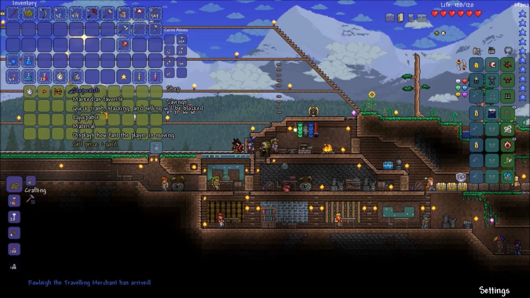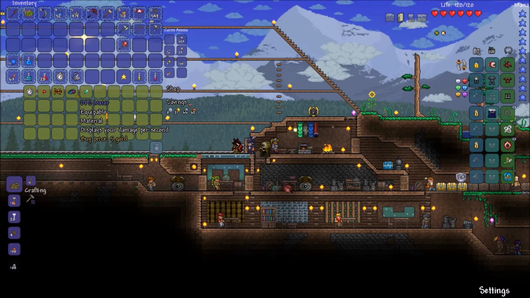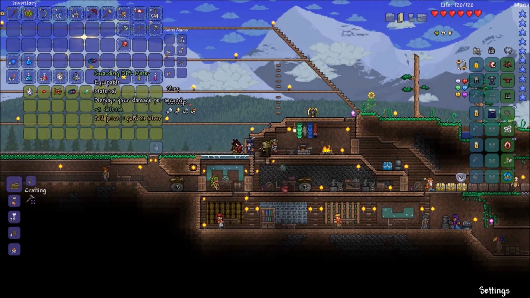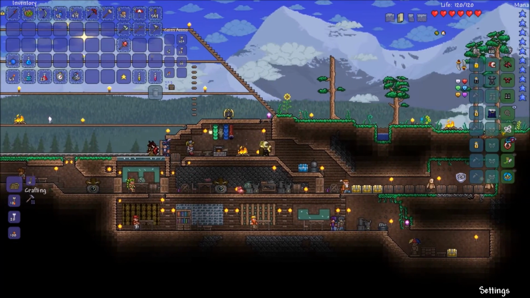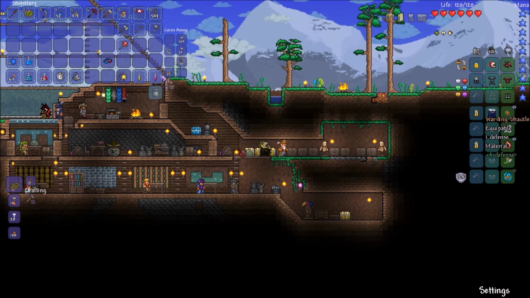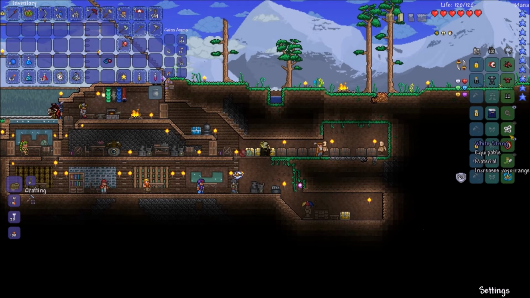Yeah, and that's can't melt steel bars. Alright, oh, we can get a DPS meter. I'm getting this DPS meter right now. Guarding DPS meter. Oh, yes, definitely. What can I get rid of? And a stopwatch. I'm also getting a stopwatch. Oh, why? I have a warding shackle? I forgot. I completely didn't know this. I gave it to you.